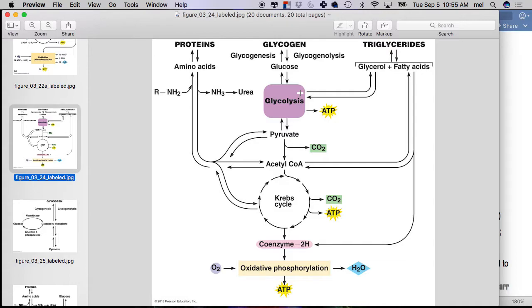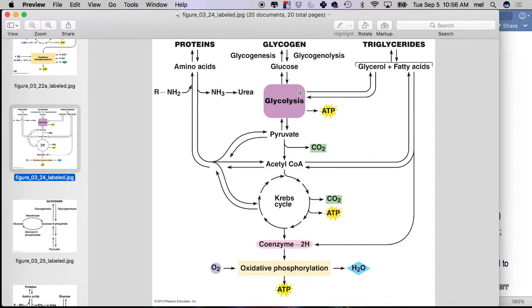Glycolysis, by the way, is older than eukaryotic cells. It happens in prokaryotes, meaning it precedes the existence of a mitochondria, okay? Precedes the existence of a mitochondria. And you can do it in the absence of oxygen because it actually predates high levels of oxygen on this planet. You can do glycolysis in anaerobic conditions, okay?